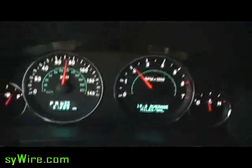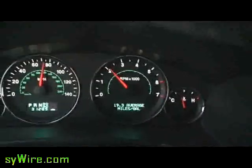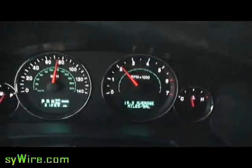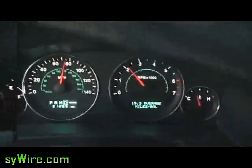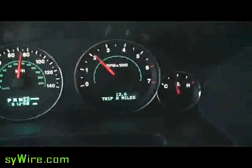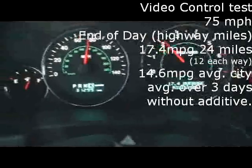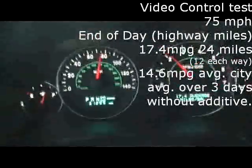We're up to cruising speed. For this test, we're going to be going 75 the entire way. Let's look at the cruise first — cruise is on — and mileage reset. We're coming down to the end of day one, control test one. It looks like we've gone about 12.6 miles and it's been exactly 17.4 average miles per gallon. That's on cruise control at 75. Control test one, over.